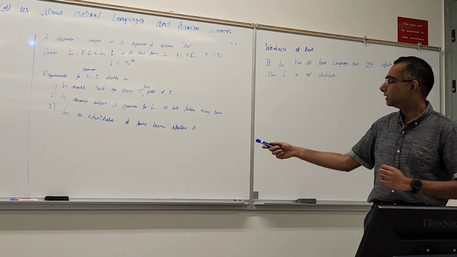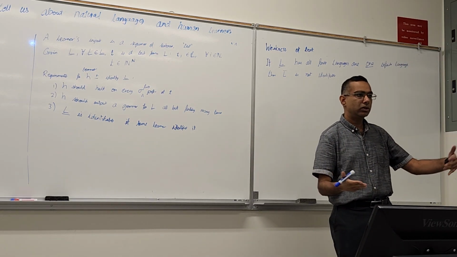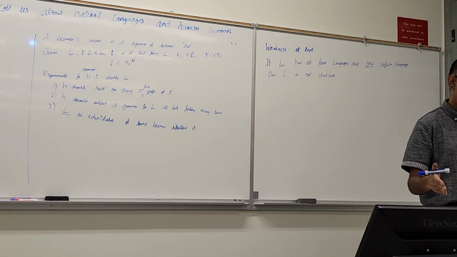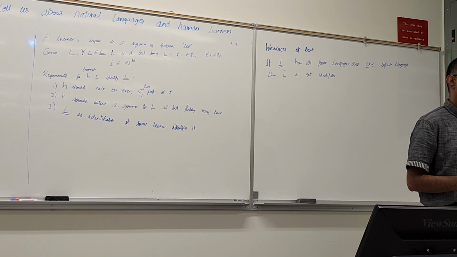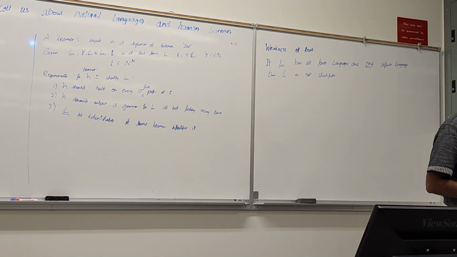So what this is saying is that if you keep giving the learner more and more sentences from the language, eventually the learner will figure out which language it is. But before then, it can just keep making mistakes. Right? You don't look convinced. I understand that the learner knows that there's a set of languages among which one of those languages' sentences are being exposed to it. Right.